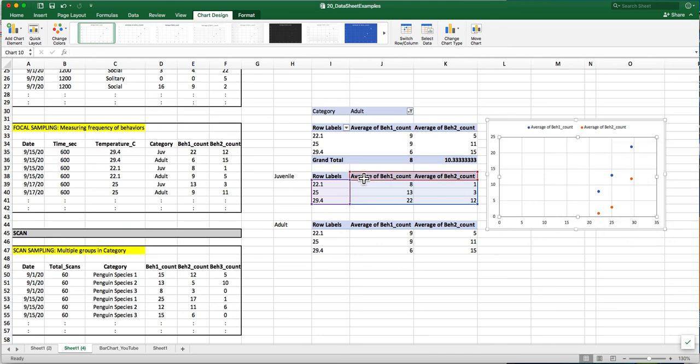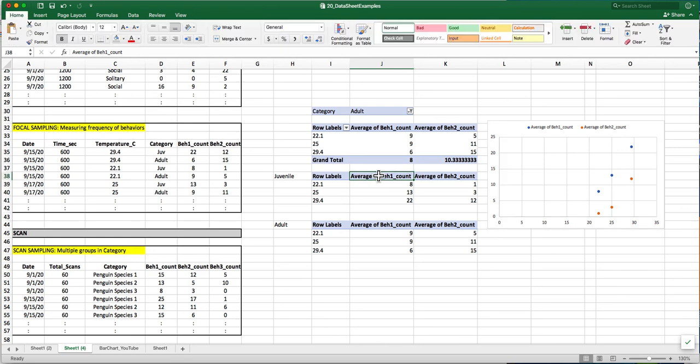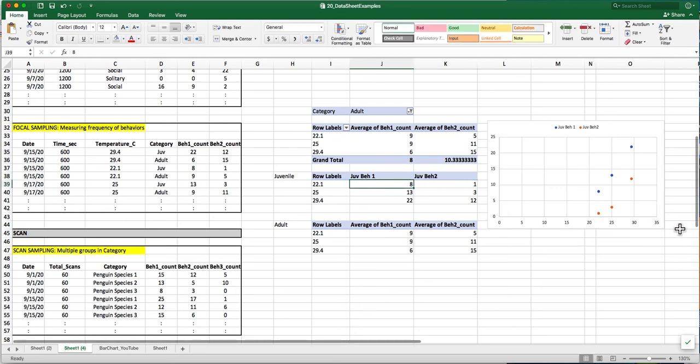So let's change the labels so that they're a little more informative and succinct. I'll call this juvenile behavior 1, and then I'll call this second one juvenile behavior 2. The juvenile is helpful because I'm going to be adding the adult data to this. Okay, so now you can see the legend indicating what those symbols mean.